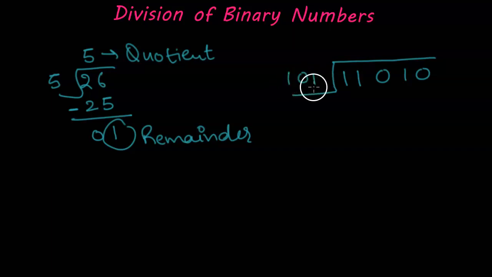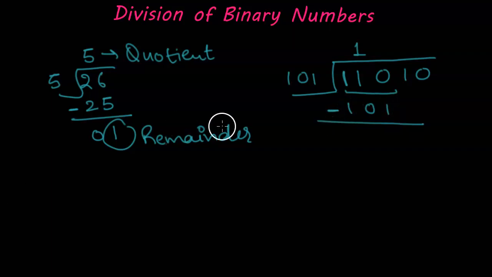Now this is 3 digits, so we take 3 numbers. So 101. Now you first consider these 3 numbers, 110. This is 5, and how much is this? This is 4, 5, 6. So the 5 is smaller than 6, so we can divide. So 1 times. So you write 101, and then you divide the numbers.